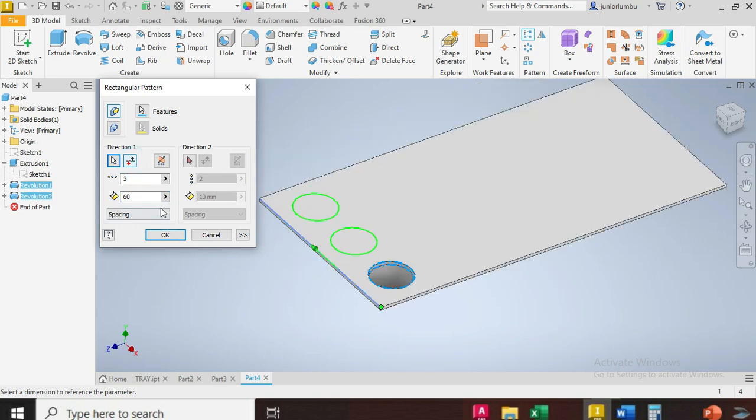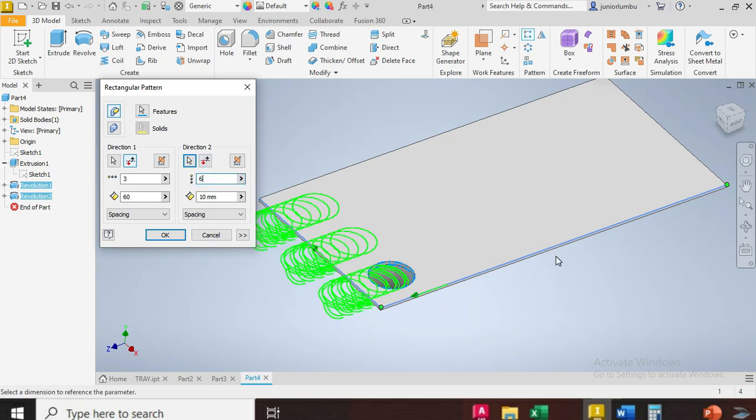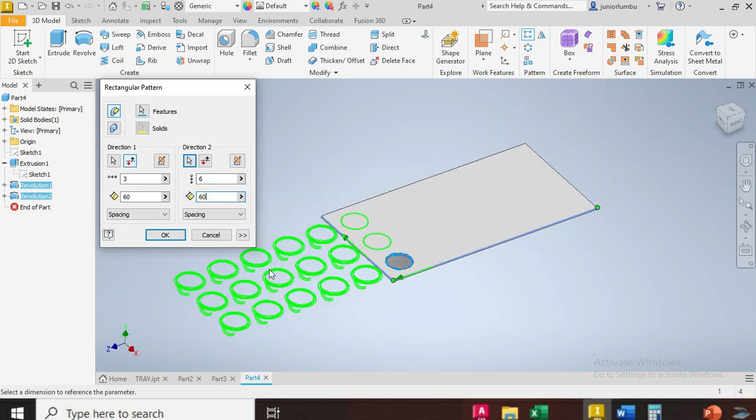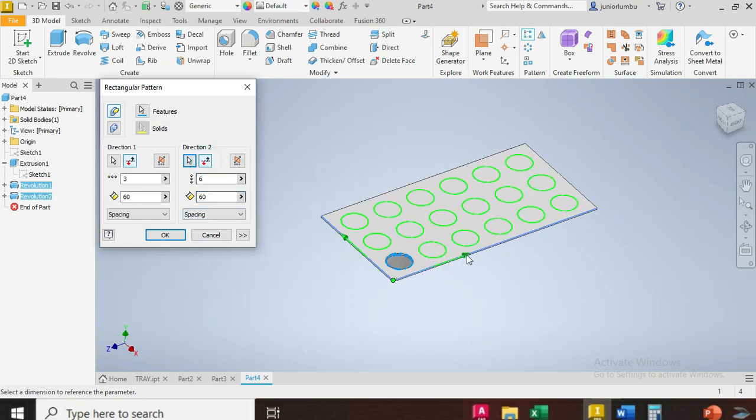Now again, against this other axis, this one here, 6 of them with 60 millimeters center to center, the other way. Now I have it like that. Then I say okay.